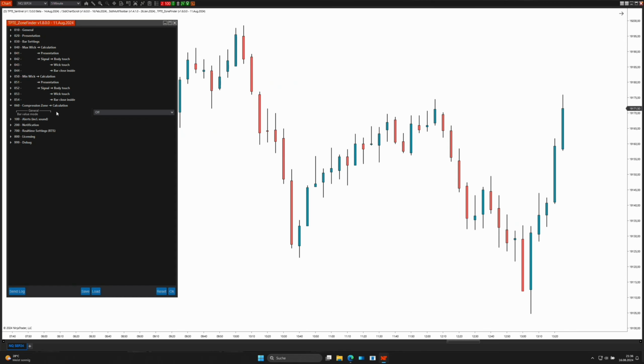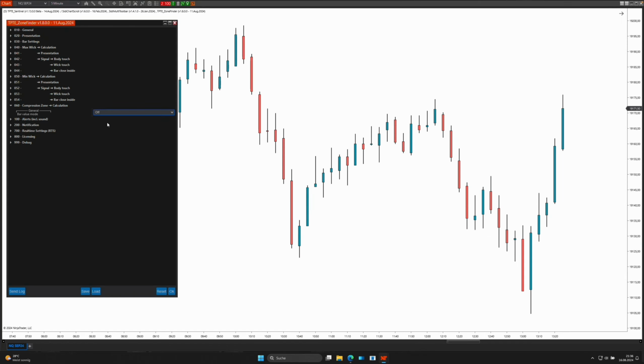Once we open this up here, bar value mode is off for the time being. You can also see the respective tooltip here. So determine here whether the smaller or larger bar should be used to draw a zone. What is meant here? Let's look at two bars that are in opposite directions, for example, this bearish bar and this bullish bar. And we can now choose whether we want to define the larger or the smaller as our future zone. Let's take the smaller one as a test.